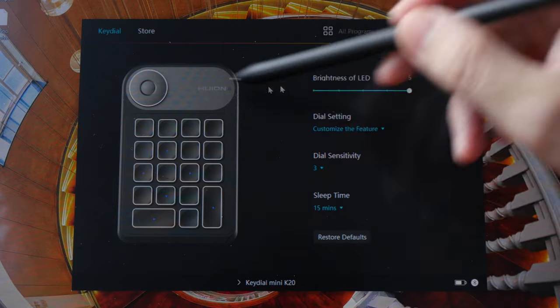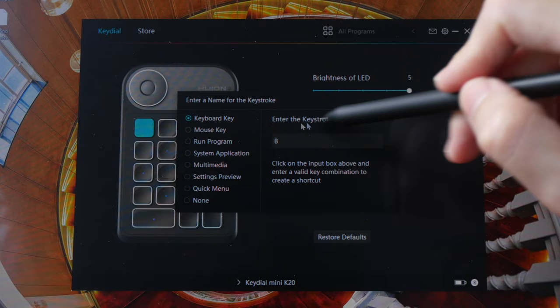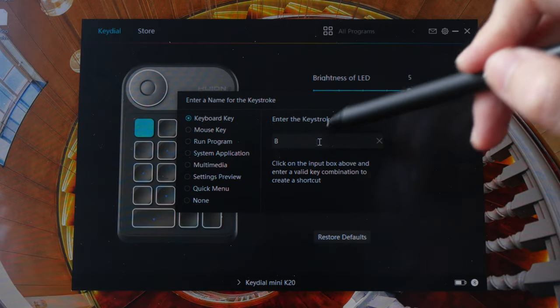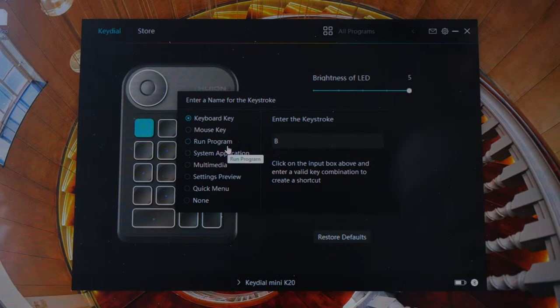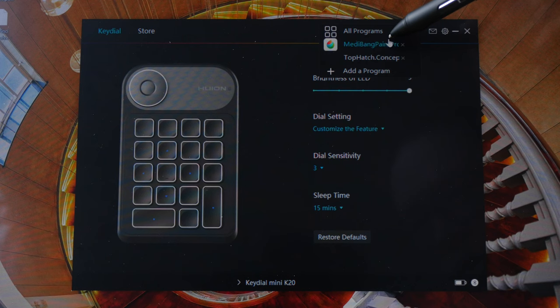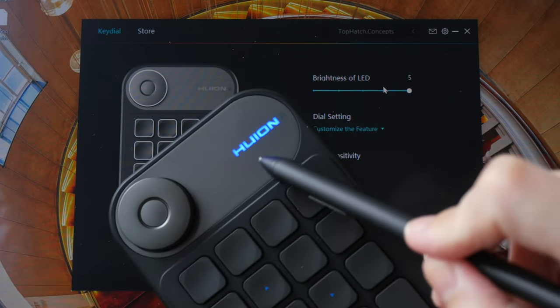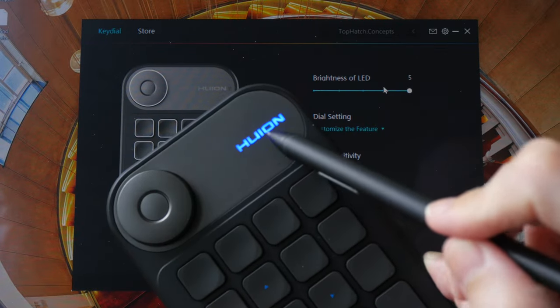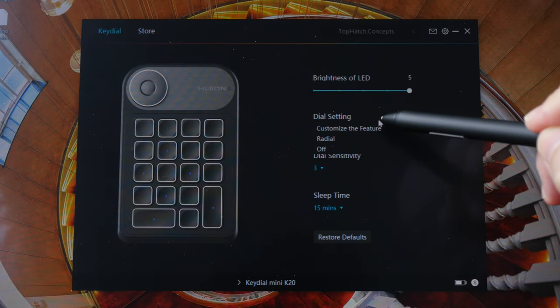And you can customize all the 18 buttons here. Just tap on the buttons and go into the settings to input your own keyboard shortcuts or choose from the pre-programmed shortcuts. It is also possible to create a group of shortcuts specific to the app you use. The LED brightness here refers to the brightness of the light for the logo. And if you don't want to use the dial, you can disable it here.